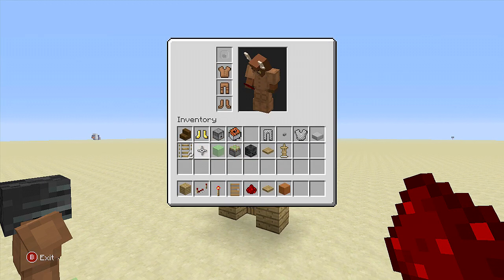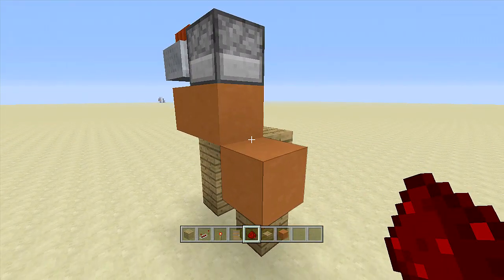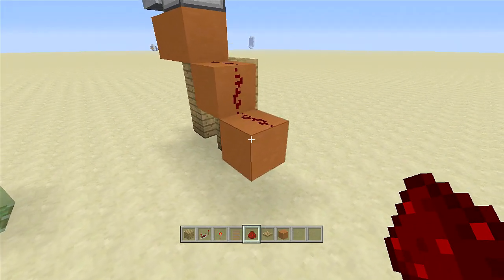So I normally like starting off with the dispenser first. So we're just going to place a block coming down from here, and we're going to place a piece of redstone right here. Then we're going to come down 1 more block like this with another piece of redstone right here. And then we're going to place a slab here upside down.